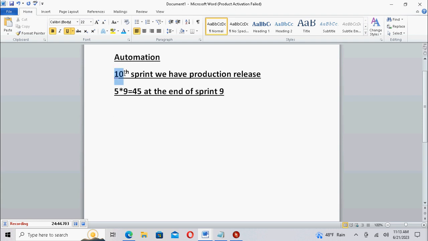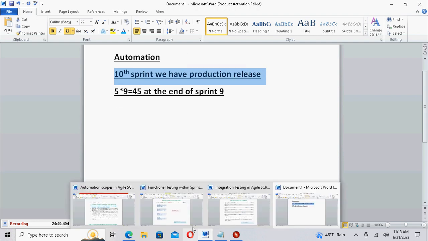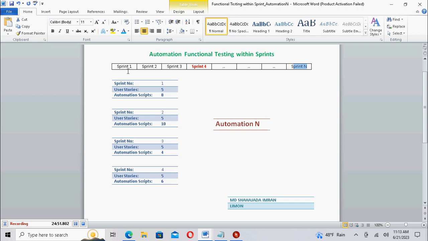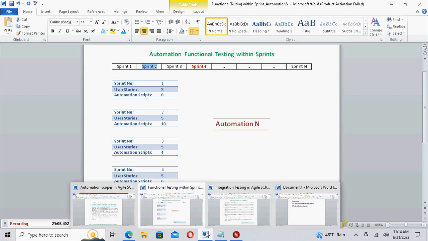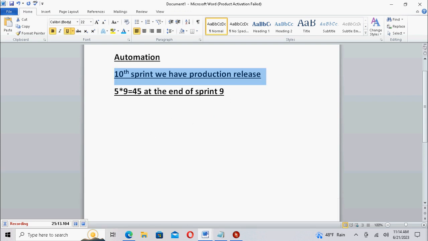So on the 10th sprint we have a production release, and on an average I write 5 automation scripts per sprint. In sprint 1 I will have n number of scripts, sprint 2 I will have y number of scripts. When I average from sprint 1 to sprint 9, I find 45 automation scripts at the end of the ninth sprint.